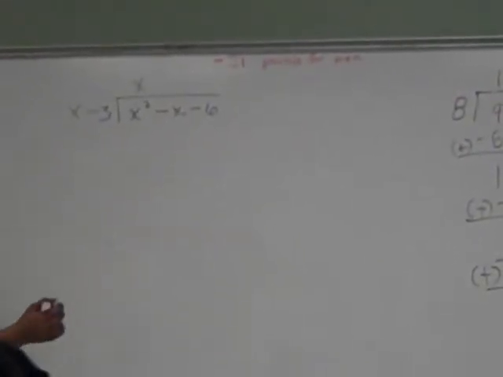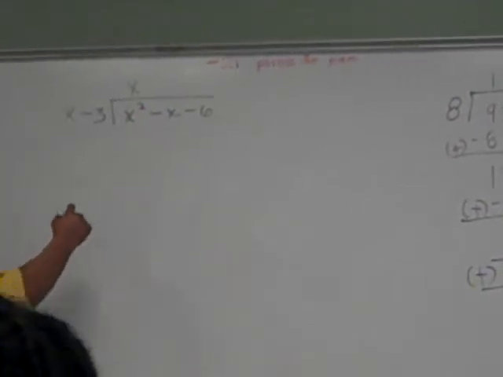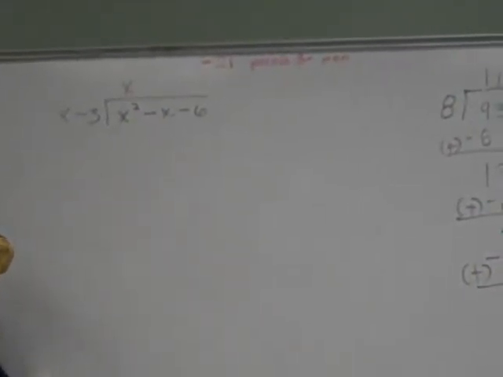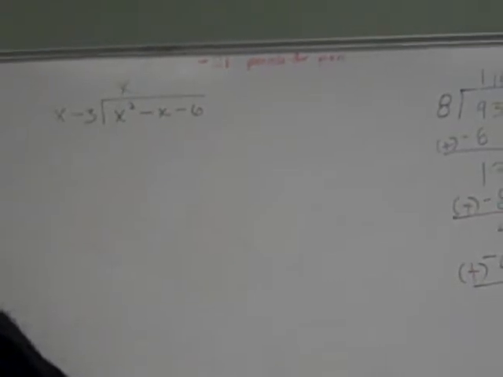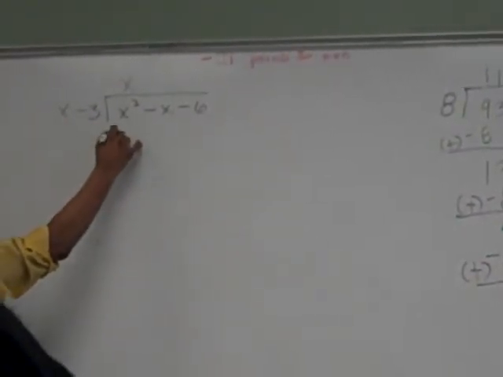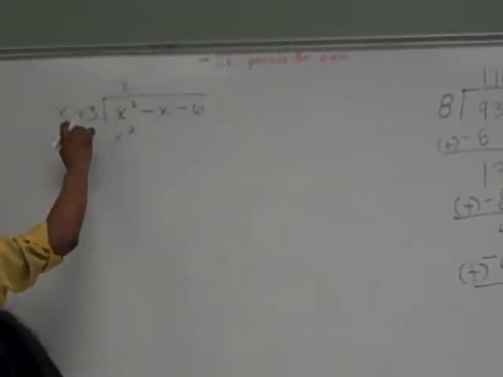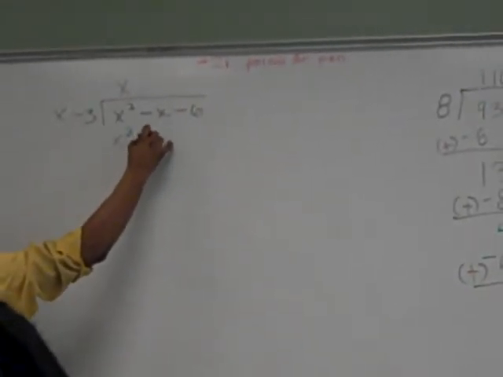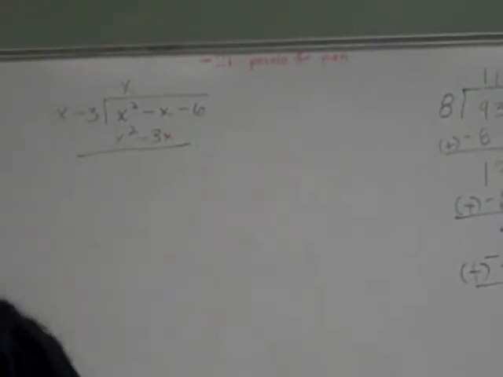Okay, and the way I do that, check it out, it's like the distributive property. Waiting for all eyes to be on the board. I'm not rushing you. Just letting you know I'm waiting for you. Alright? X times x is what? X squared. X times negative 3 is what? Negative 3x. Now remember, this is why I told you what I told you.